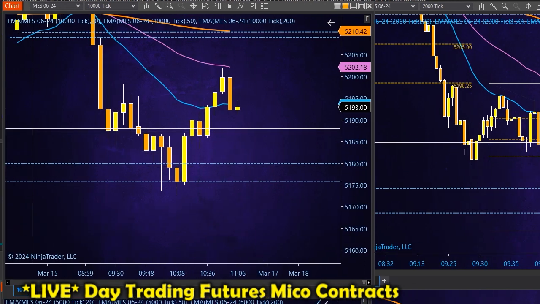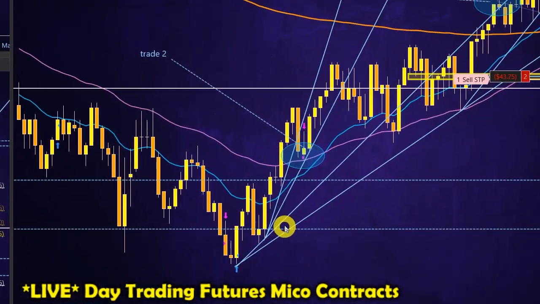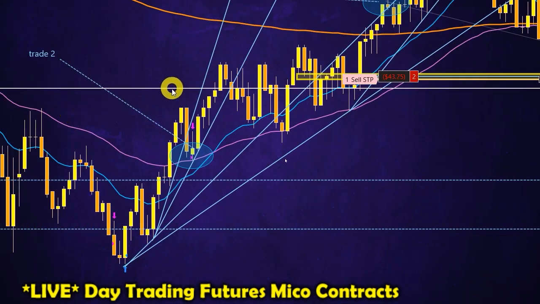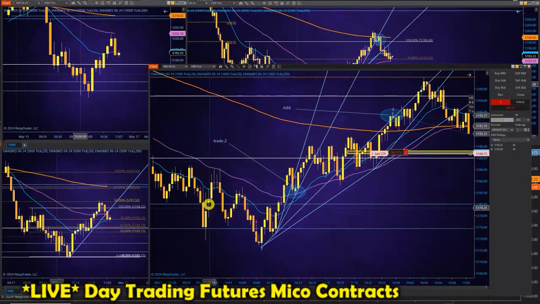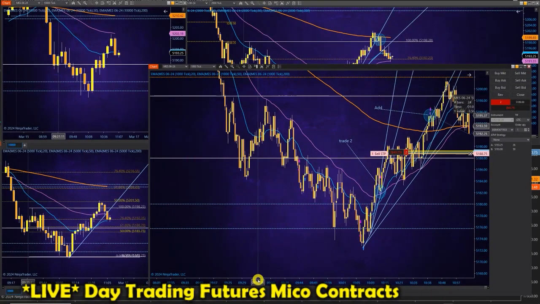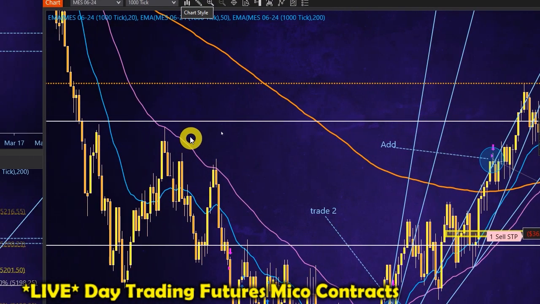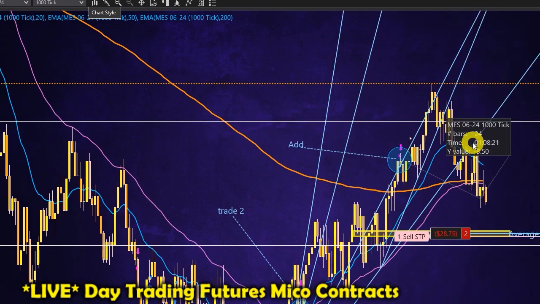If I wasn't already in the short trade here, because the trend line broke way down here, and when it broke, it was underneath, it was still in the sell zone. It was still underneath previous day's low. Right? It went up to here, and I added because it swept liquidity like I was thinking it was going to do. And it swept all of this liquidity up here, every single peak up here. And I had my add near these peaks. I should have had my add at the highest level. Next time, that's what I'm going to do. I'm going to put my add to 2 contracts at the highest level from now on.